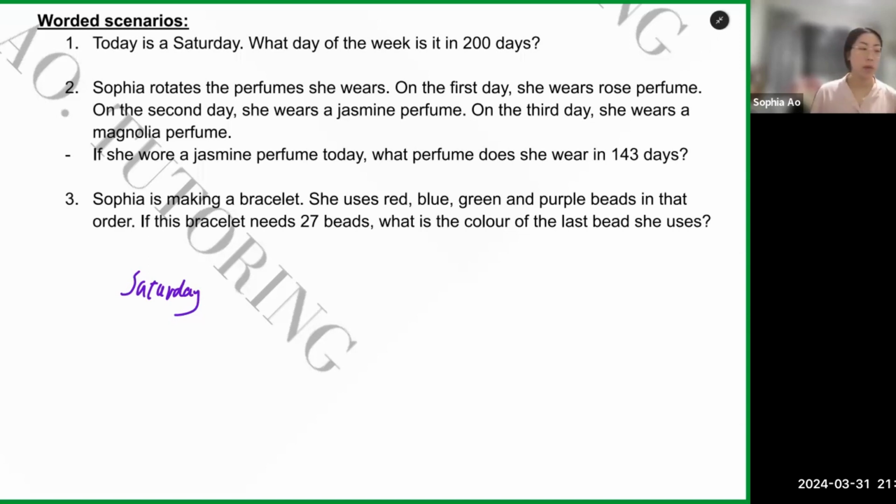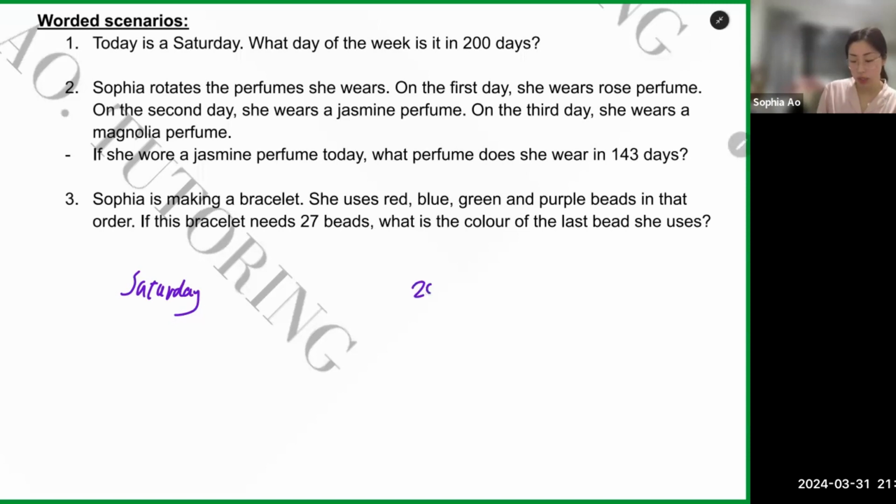For example, if we start today on a Saturday and I tell you that 20 weeks fly by, if you're in year 8, you'll be done with the exam by then, which is great. If it's exactly 20 weeks, it'll be another Saturday. In 200 weeks, it'll be another Saturday. You know this. So you just have to figure out how many weeks there are in 200 days, and you can adjust for the little bits at the end. I'll tell you how to deal with the remainders in a second.